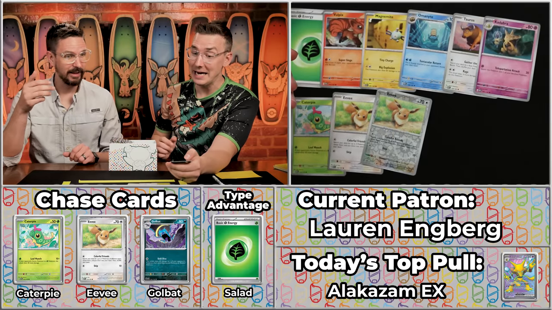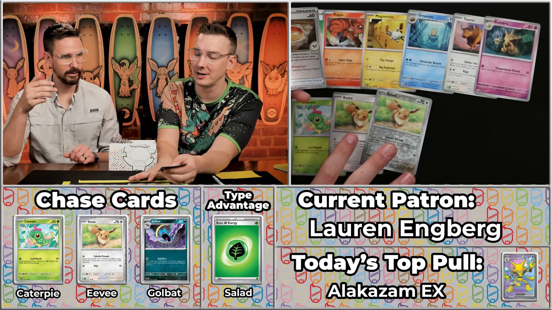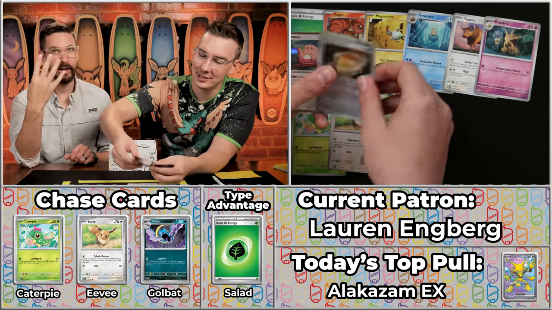Oh my gosh! It's a critical hit on the Eevee! What? Oh, wow, this is so weird. It's a critical hit on the common chase card. With the type advantage. With the type advantage. So we're at four times.